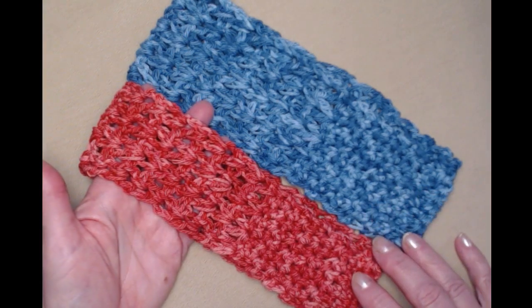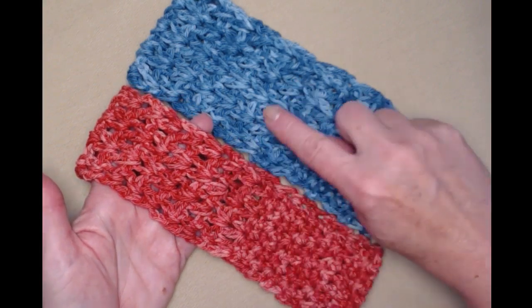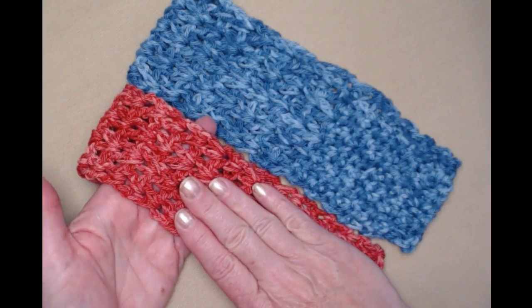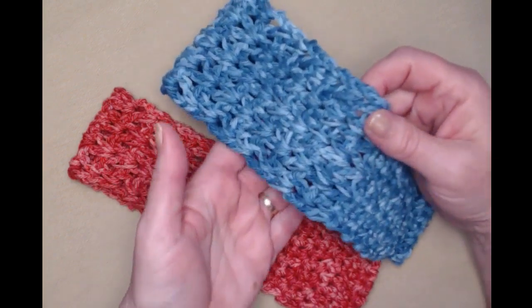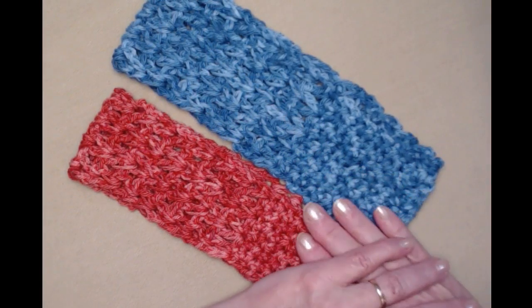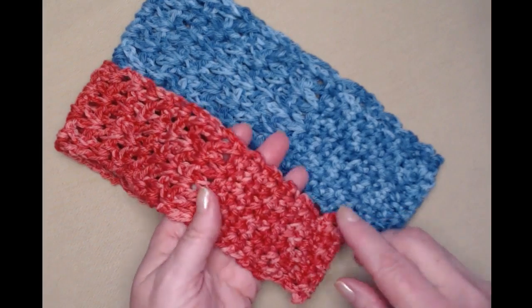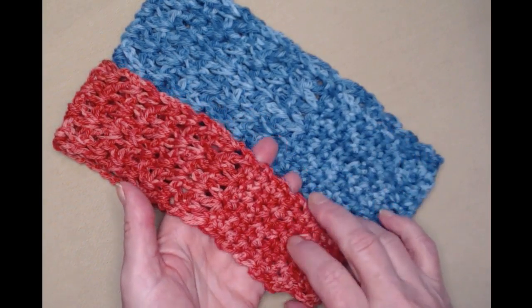Now with this pattern, you can make one that is 2 inches across or 3 inches across. This one works better as a sweatband, but of course they'll both work. And of course this one makes a nice headband. And the great thing about this is that it's completely adjustable because you can measure and adjust it by how many single crochet rows you do at the end.